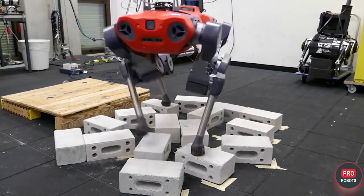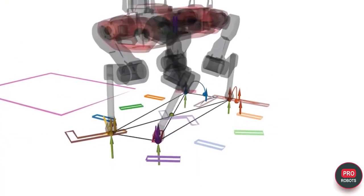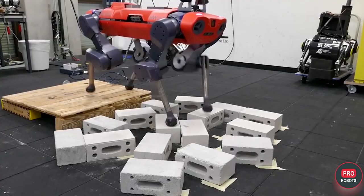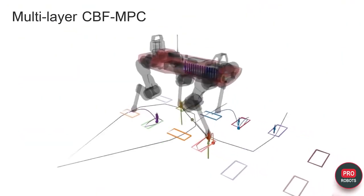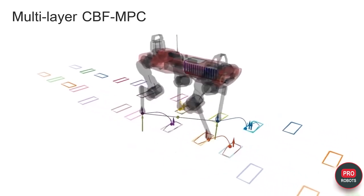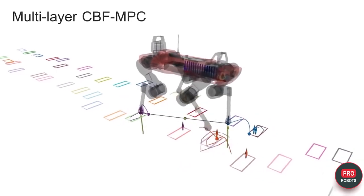Robotic Systems Lab has introduced a new multi-layer movement structure for four-legged robots. The engineers have developed a solution that simultaneously calculates both the immediate safe position for each leg and the long-term stability of the entire robot, whereas most existing approaches only focus on one of these features. In order to combine them, it was necessary to impose restrictions on the safety of the legs in favor of stability.